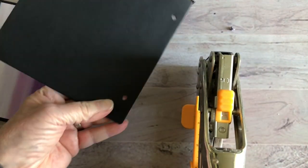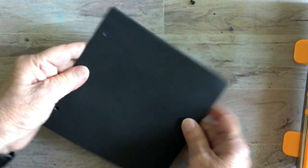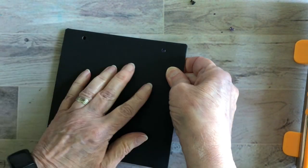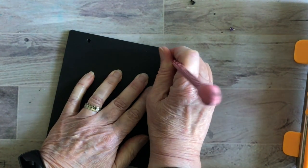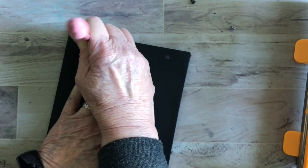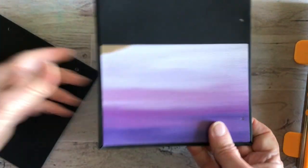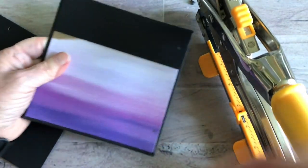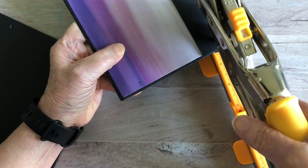That's it. So now I've got my 2 holes. So like I said, you could actually technically probably do 2 at the same time. So we've got that all set. So then what I'm going to do is bring these over here as best I can and get my pencil out again, make my circles, bring it over to my crocodile and cut those out.